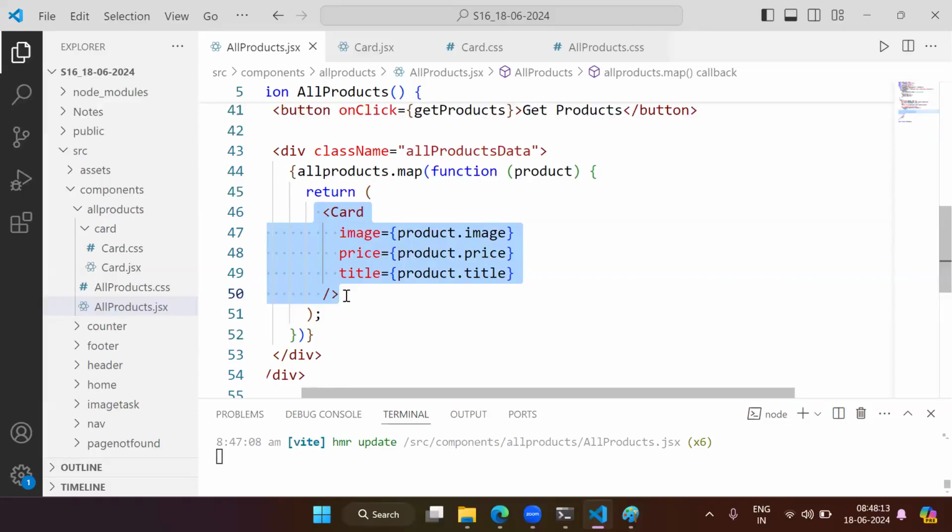Suppose suddenly from backend, if you are getting 1,000 products, then you have to render this card component 1,000 times. Understood this part, right?